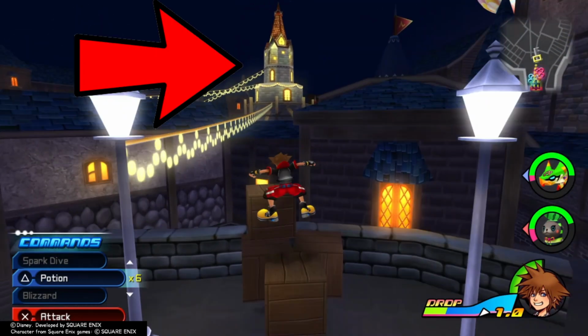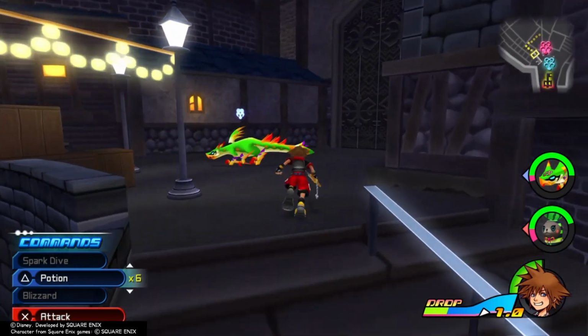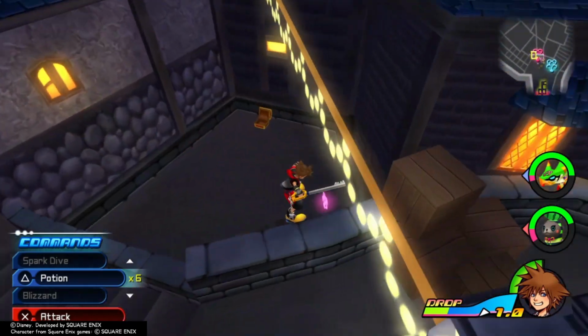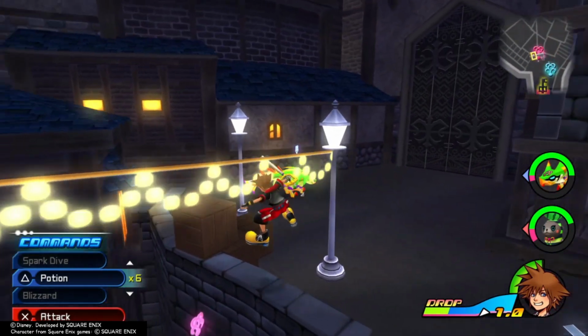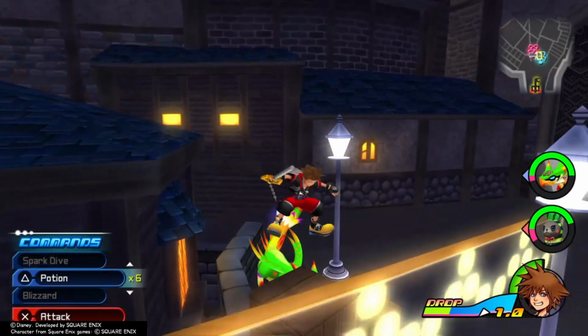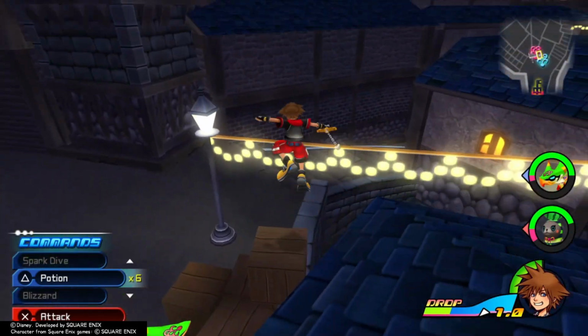there's a chest with Balloon, and we all know it's a pretty useful move in Dream Drop Distance. Now, normally what you're supposed to do is rail grind the string of lights to get to where you need to go, but I can't do that in this run. At first I tried jumping on the lights, but they aren't wide enough for me to walk on, but it was an easy fix for me, at least for Sora.